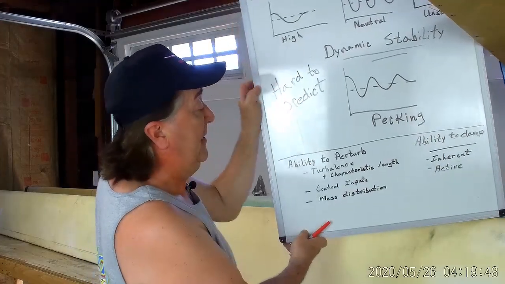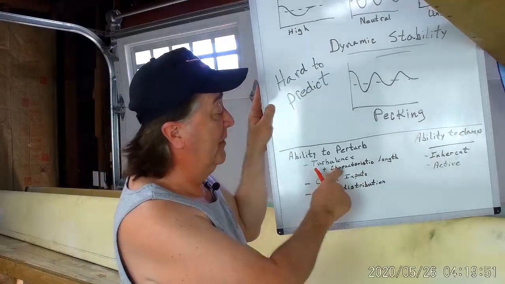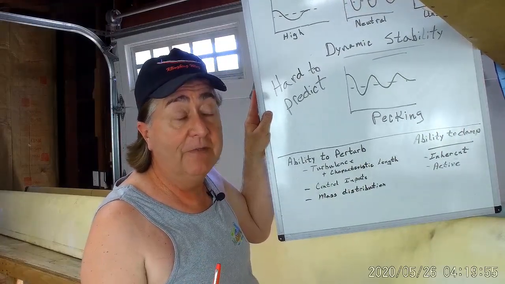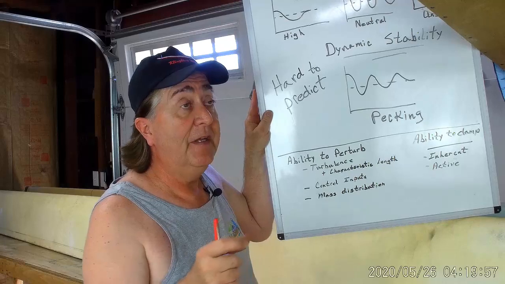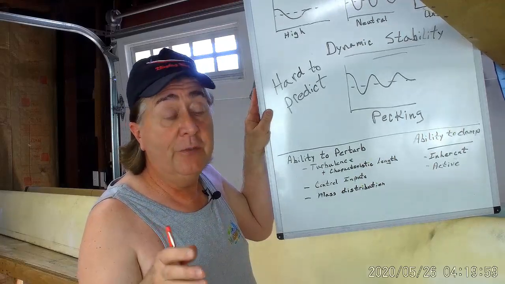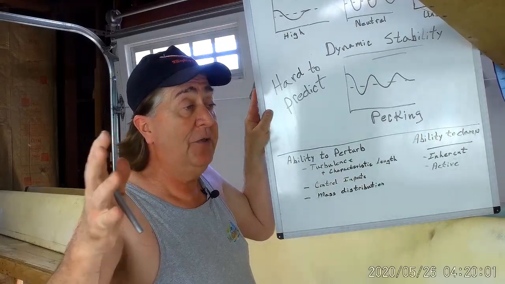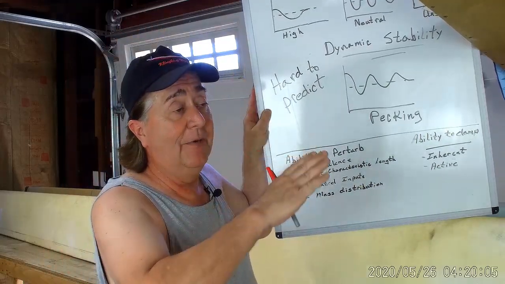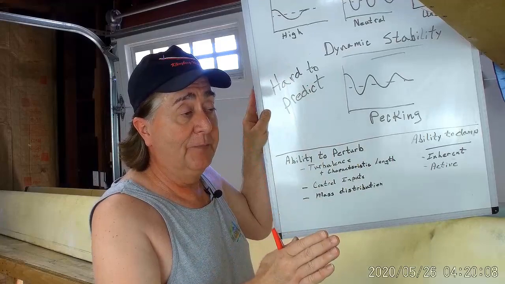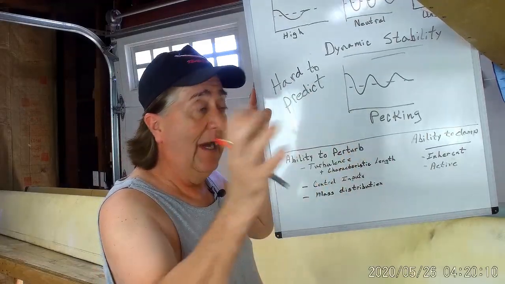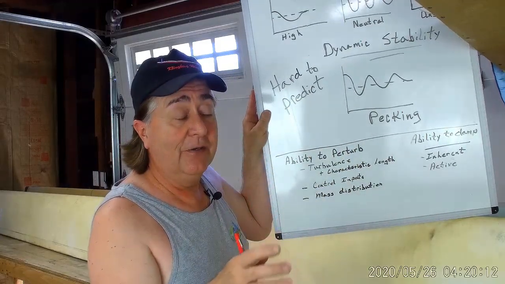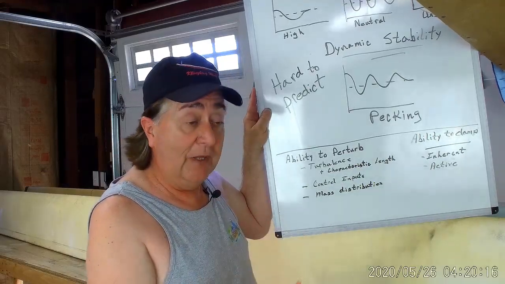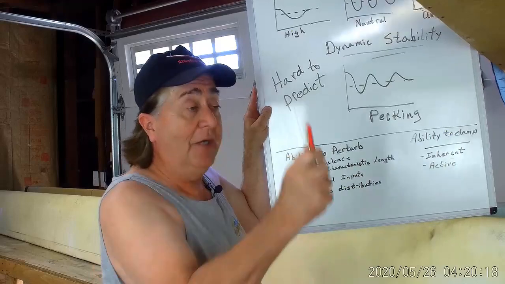Back with turbulence, there is this thing called characteristic length. When we study turbulence relative to the aerodynamics of aircraft, we talk about characteristic length. I won't go into too much depth on that, but it basically has to do with the size of the gust area. And there are certain parameters on the amount of the gust in the middle compared to the edges, and how you size this and what determines the characteristic length. But the characteristic length is very important, as well as the amplitude of the gust.